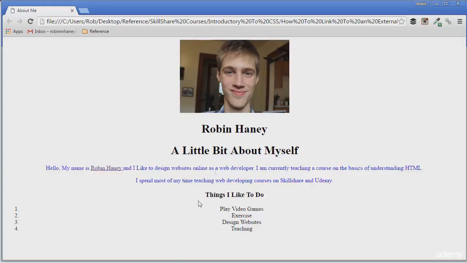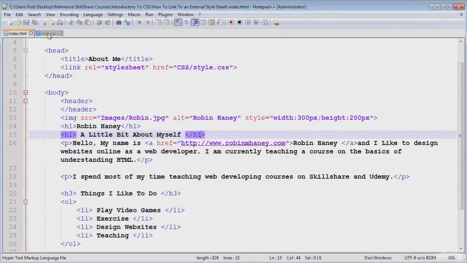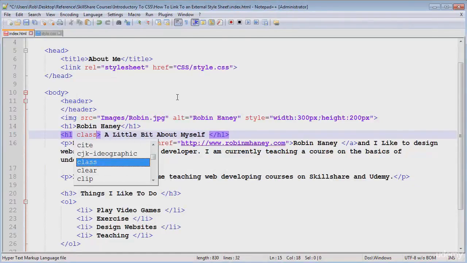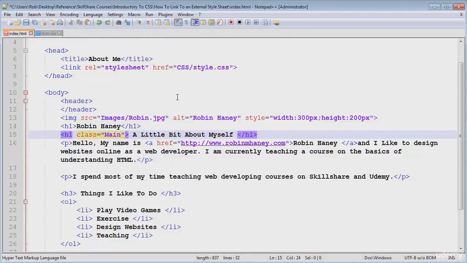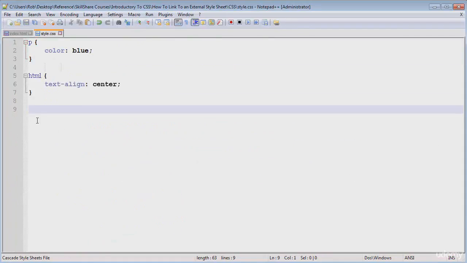What we're going to do is use the class to do that. So back into our HTML, I'm going to go to the H1, I'm going to add class equals, give the class a name. I'm going to go with main title here. And then I'm going to copy that name, and we're going to go back into our CSS, and we can actually target that main title class and give it specific styling that will only be applied to elements with that class. So I'm going to go dot main title, and the dot in front of it will let our CSS style sheet know that we're working with a class.